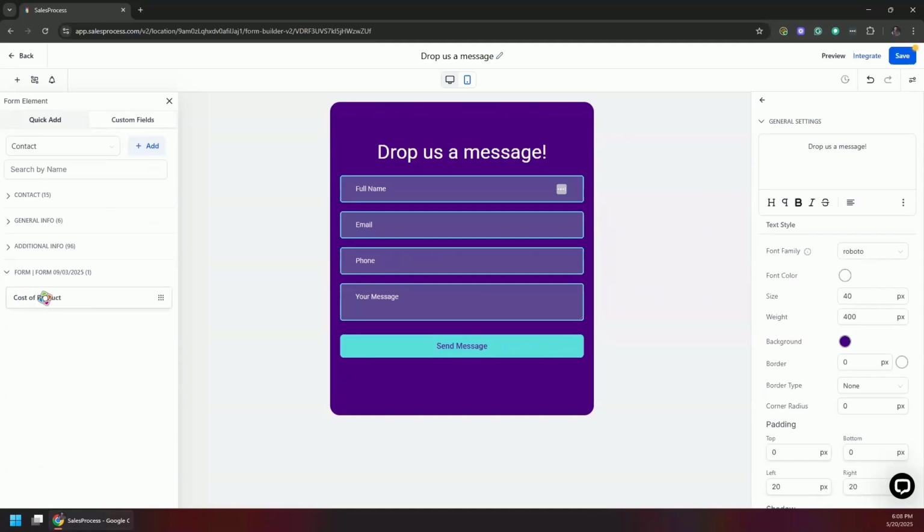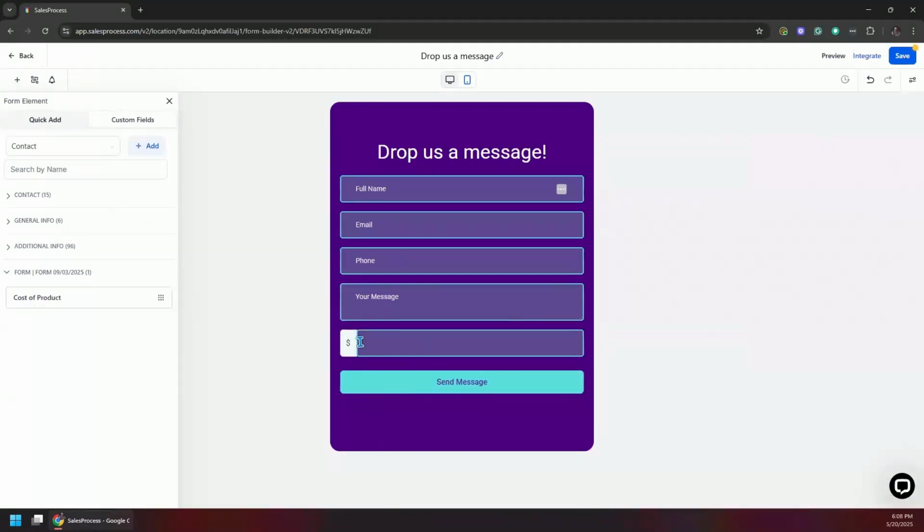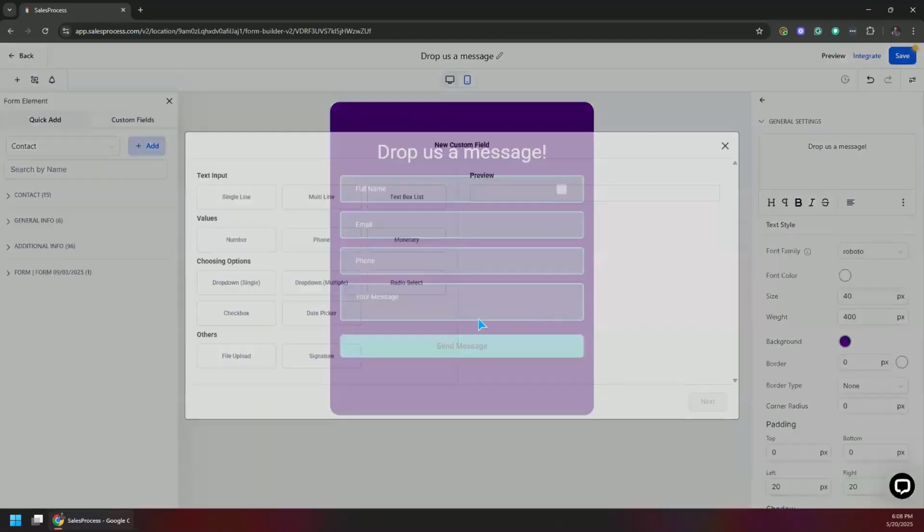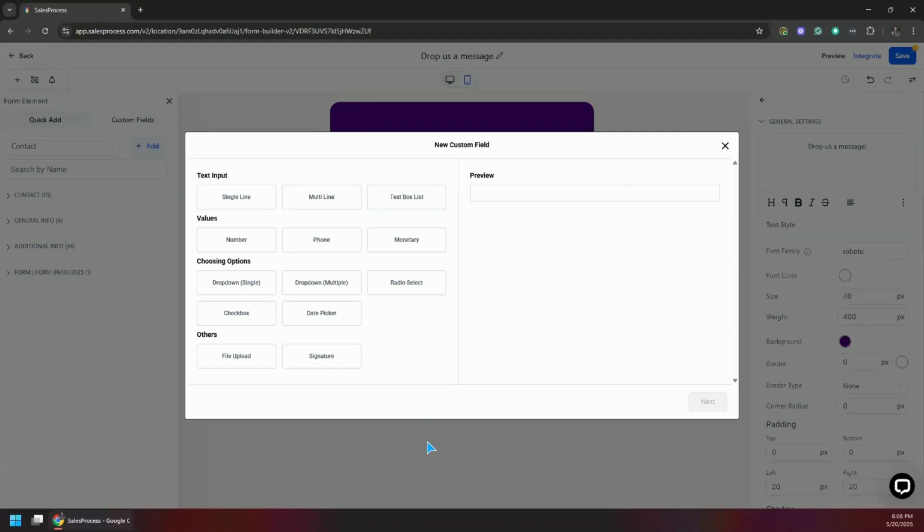Additional info. Let's create a custom question. Now, the custom question that we want to ask in our form is going to be, let me think, what can be the question?